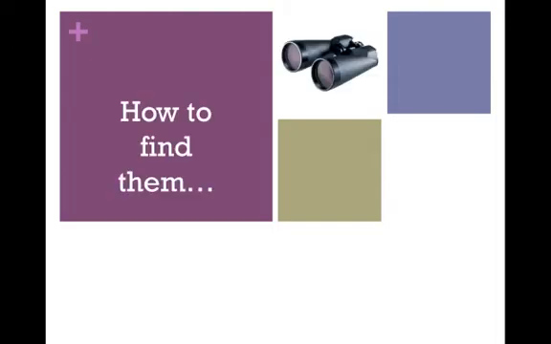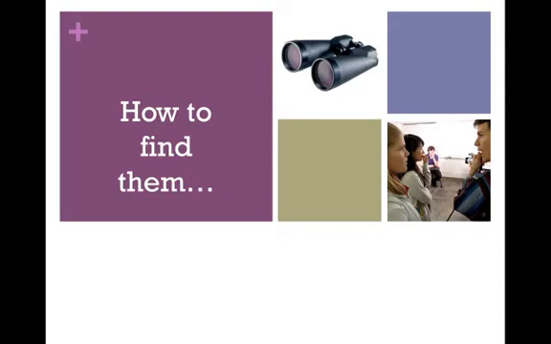Demographics can be found in a number of ways. You could observe the audience, although if you're using these binoculars to observe the audience, you are probably too far away. You want to make sure that you're observing, not stalking. Stalking is never good. You could also interview members of the audience to see where they might be coming from. Overall, your goal should be to understand who you will be speaking to.